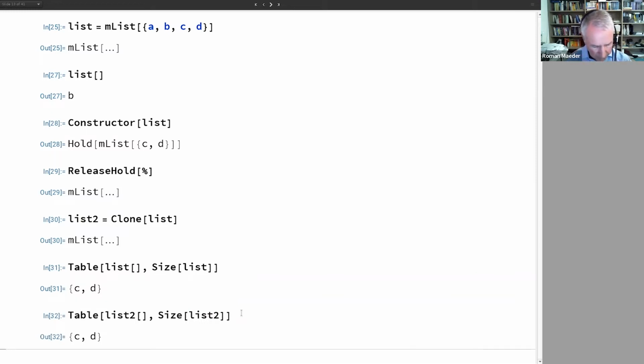Now you need cloning if you provide iterators as arguments of other functions and you don't want to consume the argument, or you use this form. This is also a very useful form for serializing iterators. You can write this to disk, you can send it over mass link to remote processes, and so on. So this cloning and constructor is a very useful concept.